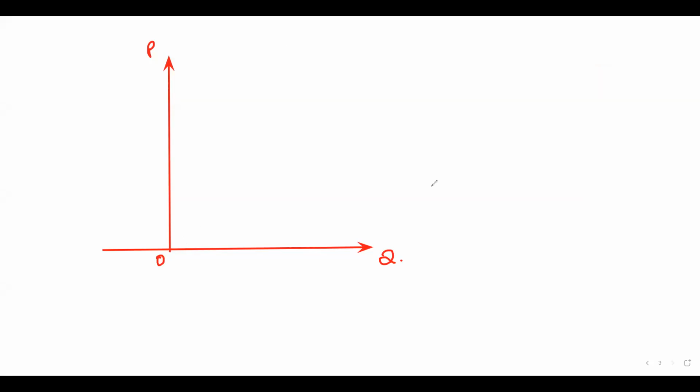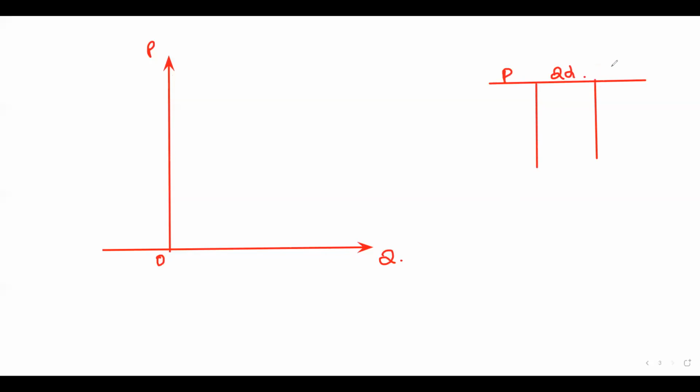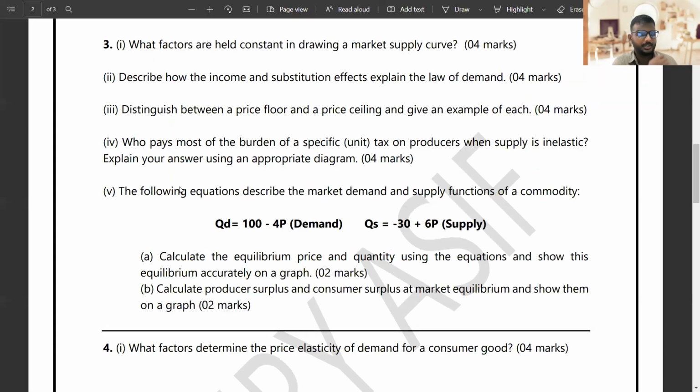Now here, one thing I want to teach you, you might know this already. Usually when you are drawing a graph, a demand schedule and a supply schedule might be given to you. Normally that's how it is, right? They would give a demand schedule like this: price, quantity demanded. They'll give 0 price, what is the demand, 10 rupee, what is the demand, 20 rupee, what is the demand. Based on that, you draw the demand. Easy. Supply also same thing. But for this question, have they given a demand and supply schedule? Do you see a demand and supply schedule here?